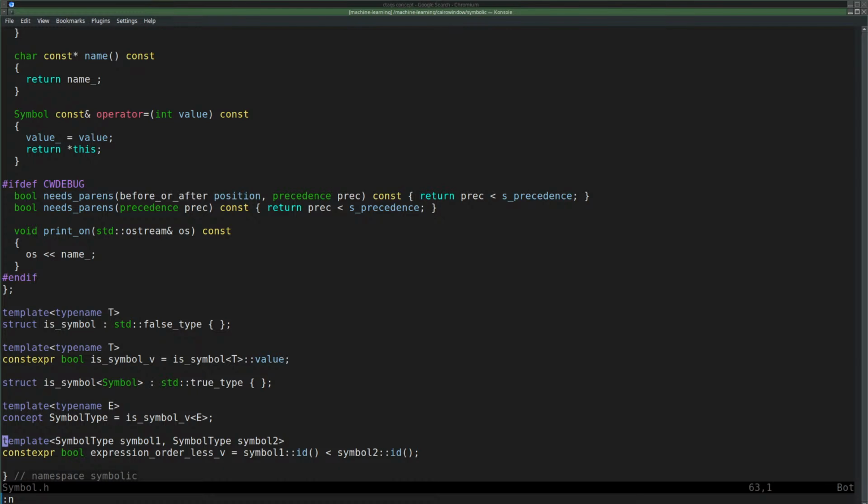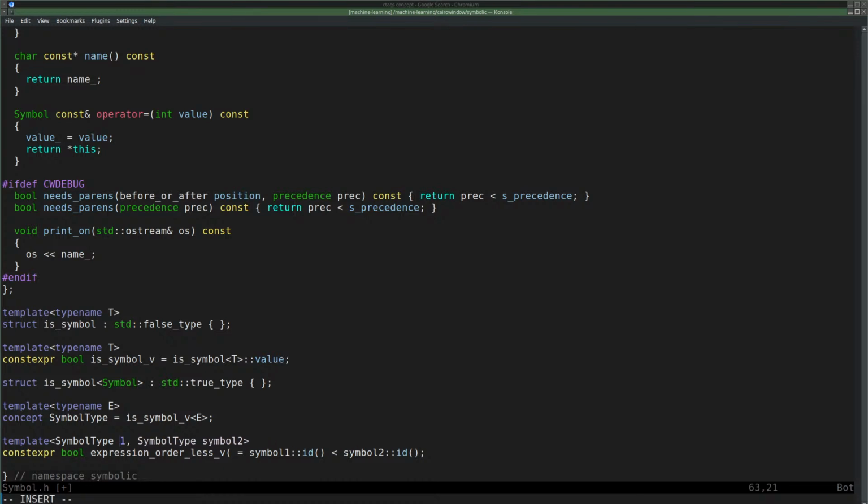And then we have to specialize the function. This is a type, let's make it a capital.